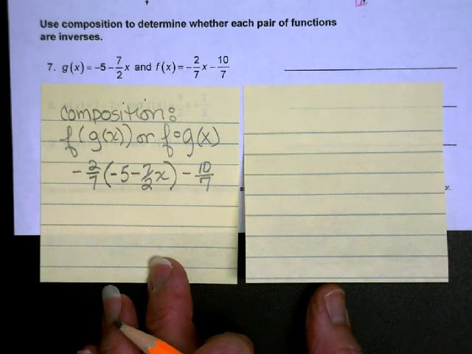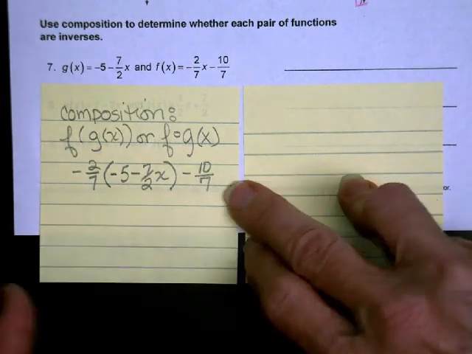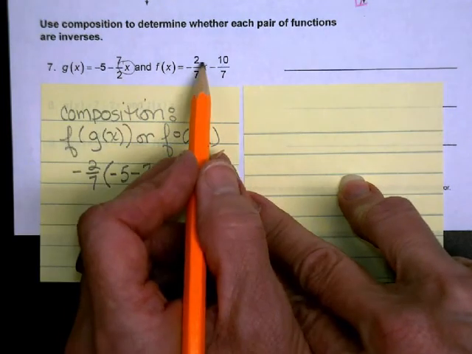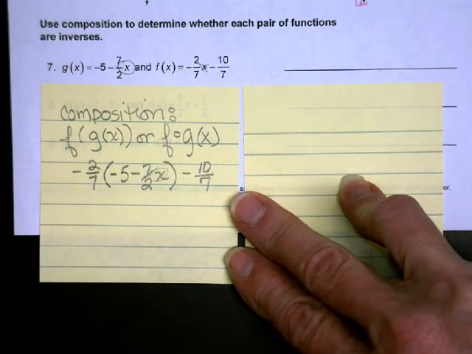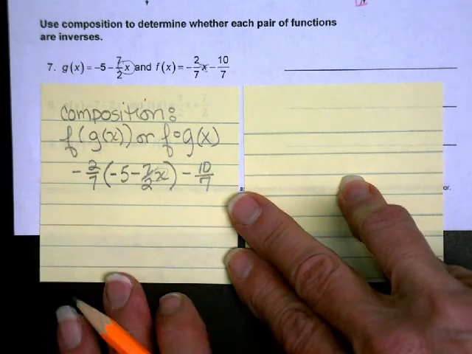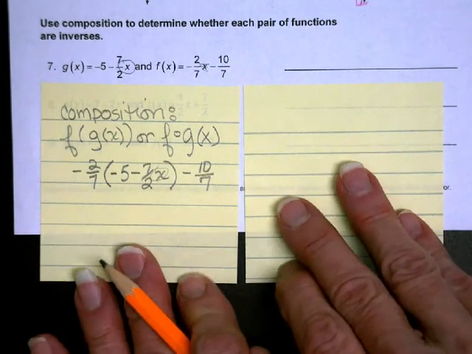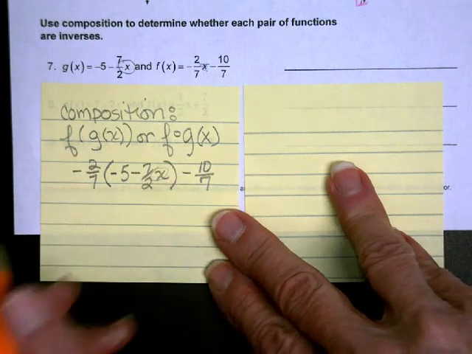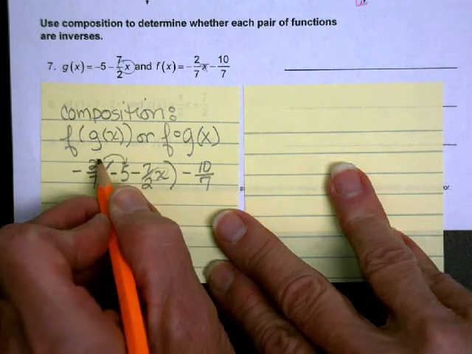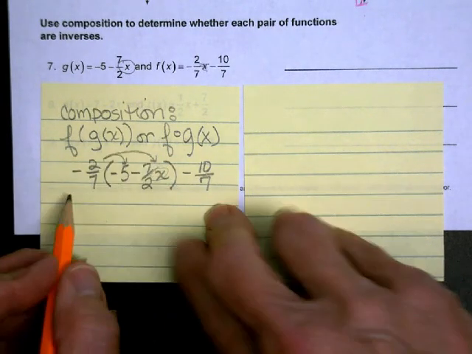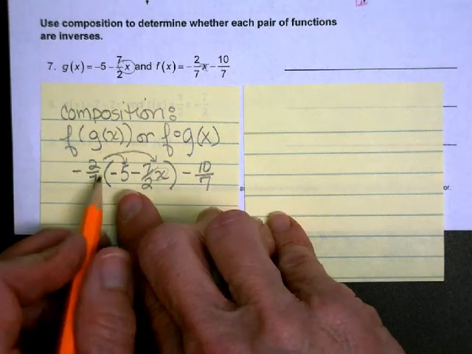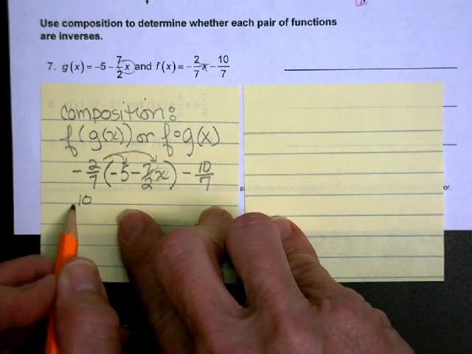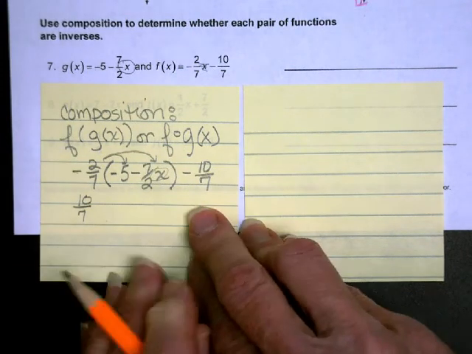Like instead of x, I put the actual expression, negative 5 minus 7 halves over x. See, this x is this one, okay? This one disappeared. And then we simplify. So order of operations, I would do what's in the parentheses first, where there's no like terms. So then I multiply next, and that happens to both of these terms inside. So negative 2 over 7 times a negative 5 is a positive. I think you know already.